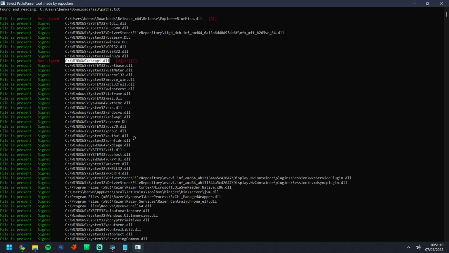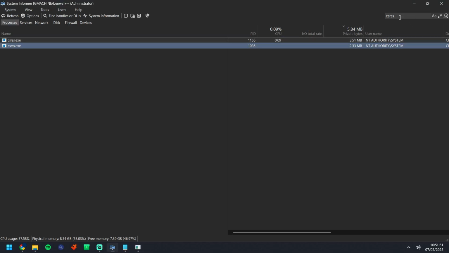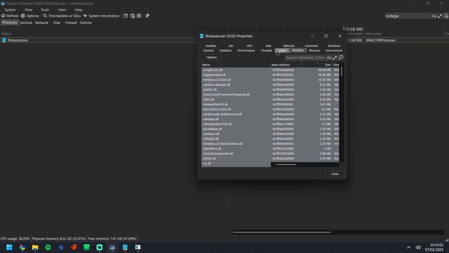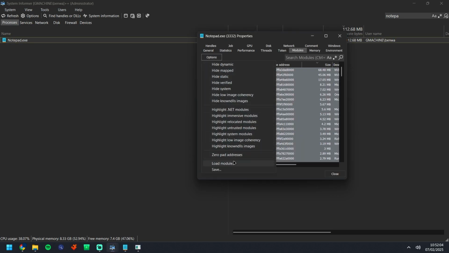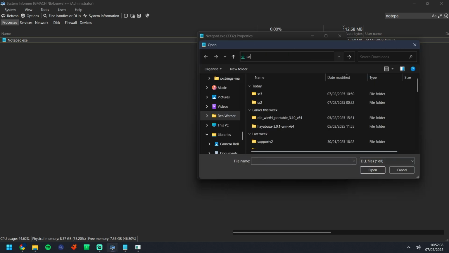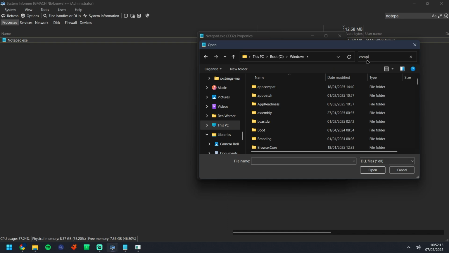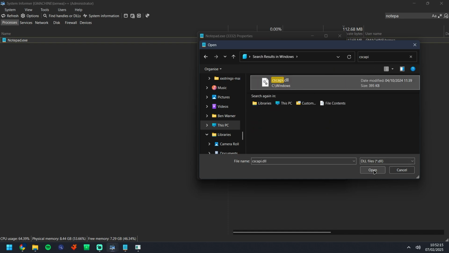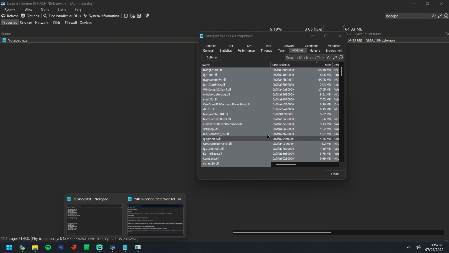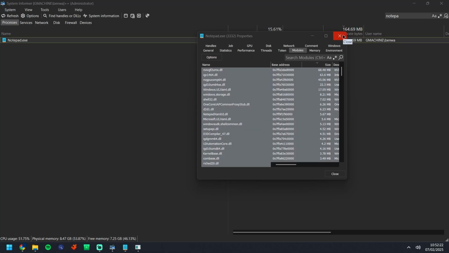And we are going to confirm this by going over to System Informer and just opening up Notepad. And then upon getting into the notepad, we're just going to go to modules, click options, load module, and then we're going to navigate to the file directory of where that one was. And then it was called cscapi.dll. Here we go. We can open this one and then we're going to see that this was in fact my cards clicker. And now that can prove that we have launched it in instance.